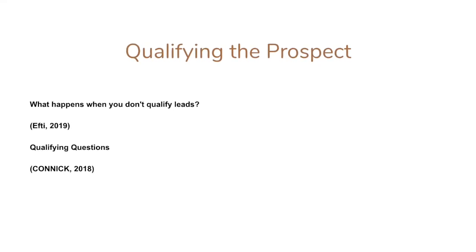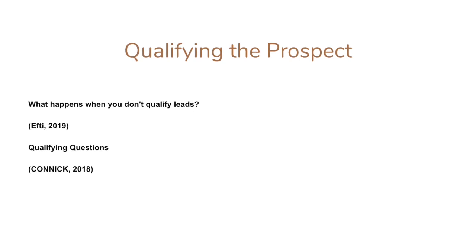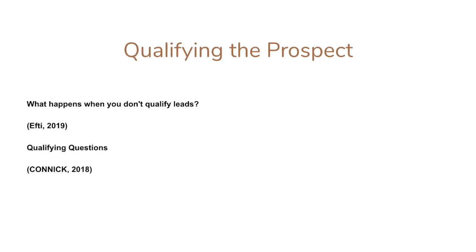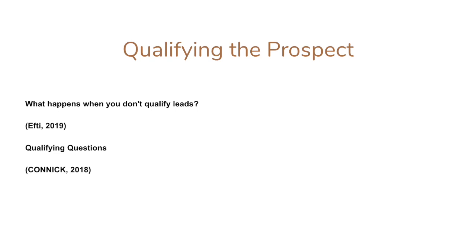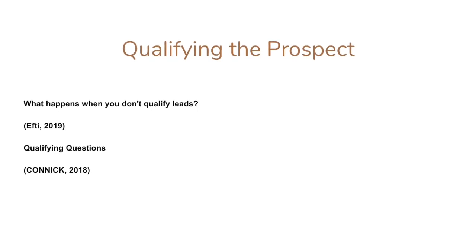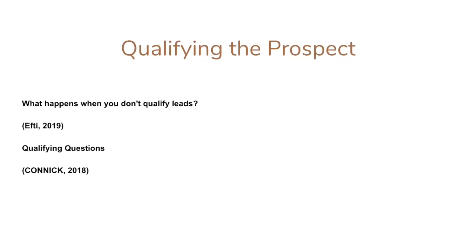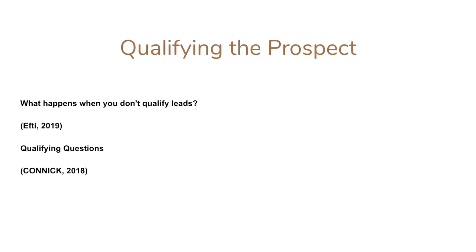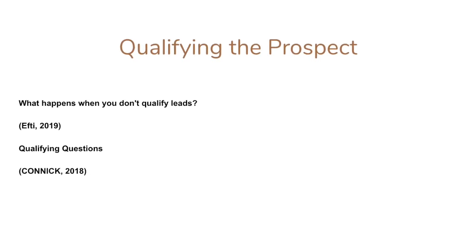These questions are designed to identify the necessary qualities that any prospect will have. For example, if you're selling education savings plans, people who don't have children and don't plan on having them are not prospects. So in that case, your qualifying questions should be designed to quickly identify childless leads.